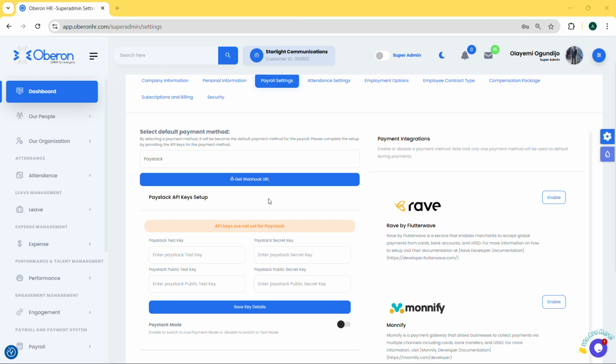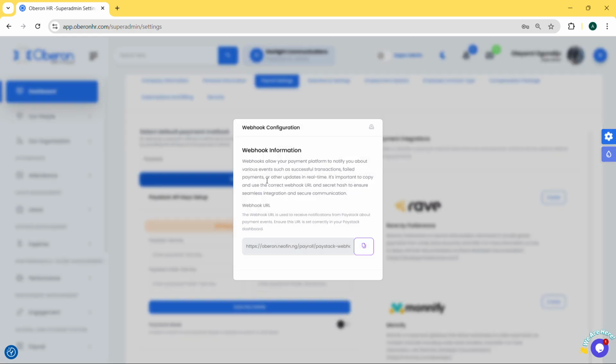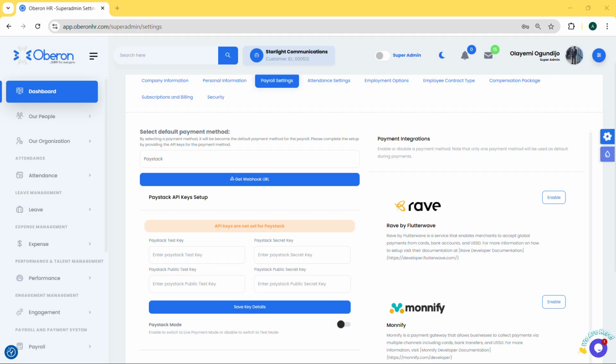Once you're logged into your Paystack account, all you need to do is click on get webhook URL. The system is going to generate a webhook URL for you. You copy this webhook, you paste it in your Paystack account. Then you also copy from your Paystack, you copy your test keys and your live keys.